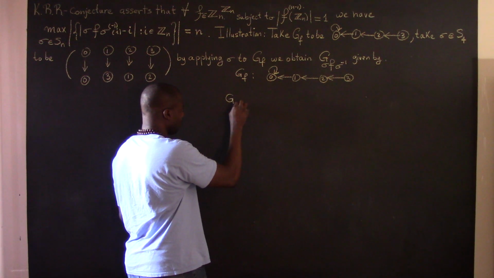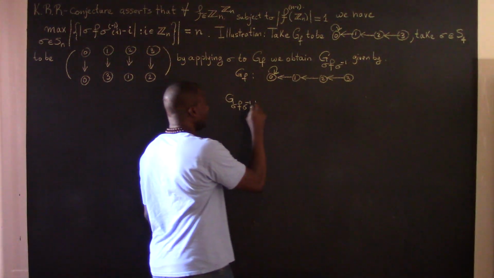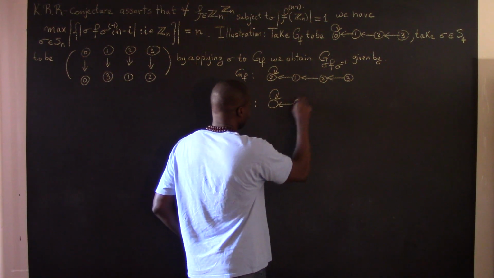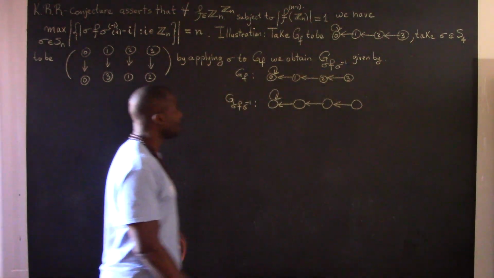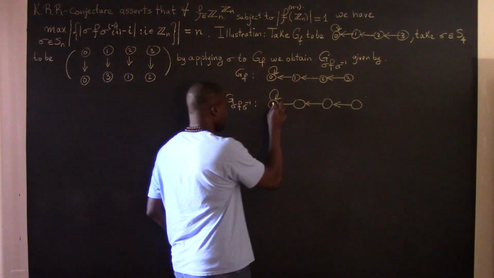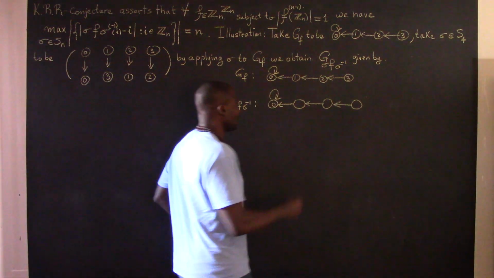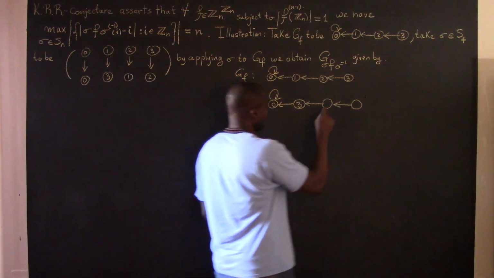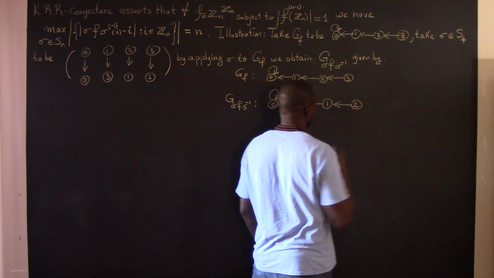And then the new graph that we're going to obtain is GF sigma inverse. Okay? And this graph is the graph I'm going to obtain when I apply this permutation sigma to the vertices of my graph. Okay, so if I apply the permutation, it says wherever I have 0 is going to remain 0. So this vertex is going to remain 0. Wherever I had a 1 I'm going to change it into a 3. So this vertex is now going to become a 3. Wherever I had a 2, I'm going to put a 1. So this vertex is now going to be a 1. Wherever I had a 3, I'm going to change it into a 2. This vertex is now going to be 2.